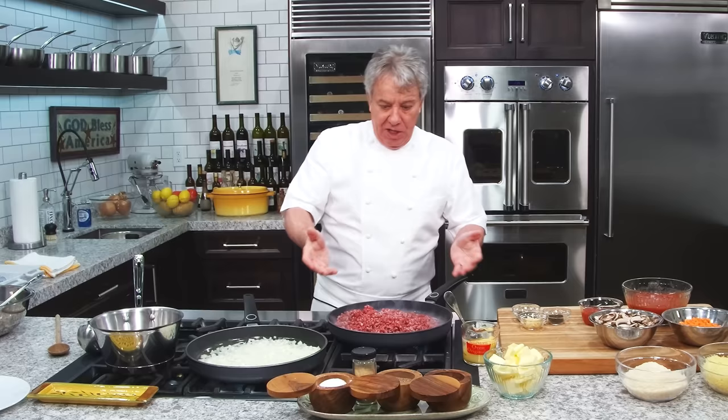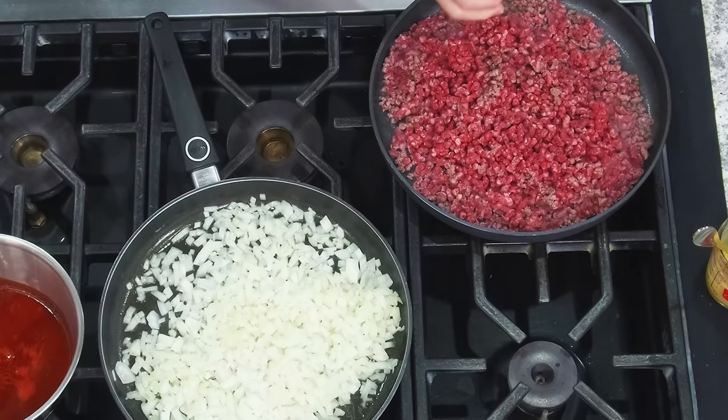We're going to use a garlic salt. I got an amazing garlic salt. This garlic salt is fantastic. We're going to put it everywhere.